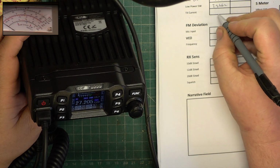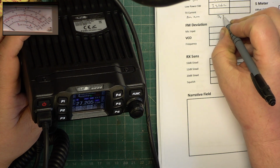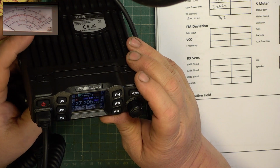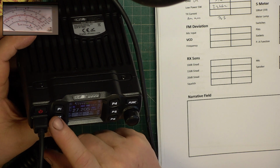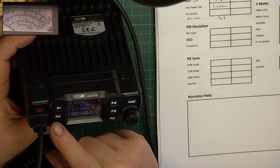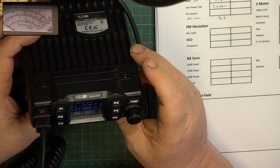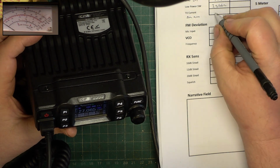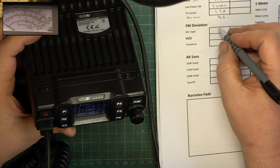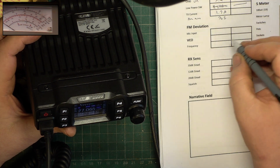94%. Transmit current. Oh, wrong button. .7 amps. What have I put it there for? It's not got low power.